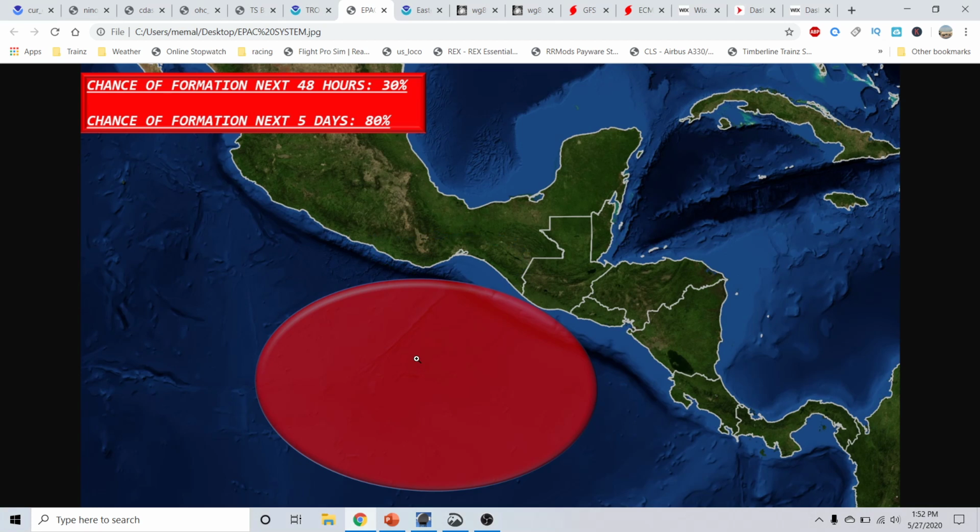Regardless, heavier rainfall is certainly going to be a problem here for the Yucatan Peninsula all the way in through Central America, and even potentially as far into Belize City here, and Cuba and the Cayman Islands and Jamaica could see some heavier rain stretching out from a larger Central American gyre that is likely to develop across the region and will likely continue to make its rounds across the area throughout the next several days or so.